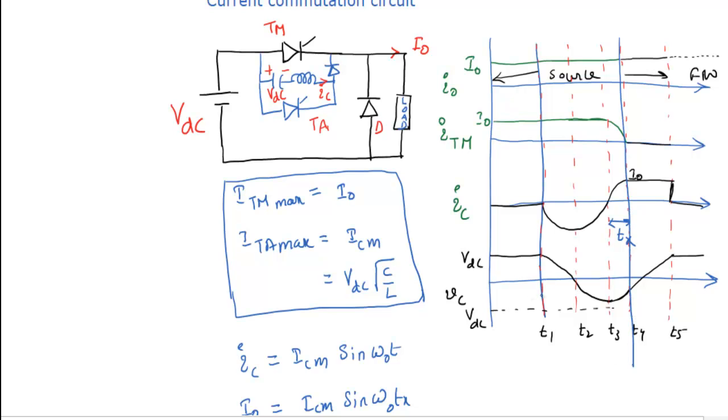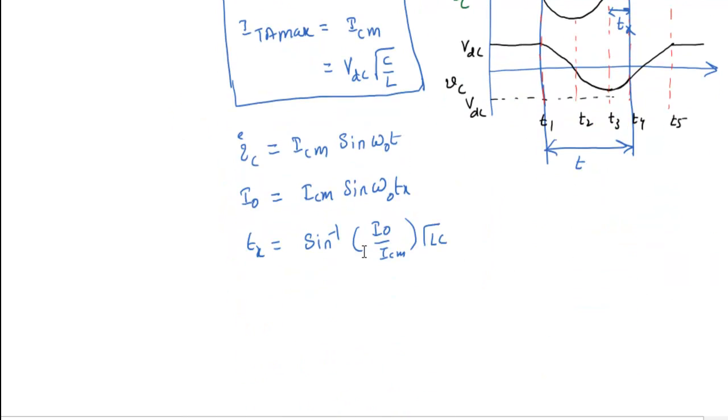So now we need to find out the time in which the main thyristor is in conduction. So this is the T. How to calculate? We already know this is the Tx. And we already know that for this voltage reversal to happen, it will take pi radians, and this is the omega naught. So pi by omega naught, that's nothing but pi into root LC. So this we know, then we can calculate. So that's what we need to look at here.